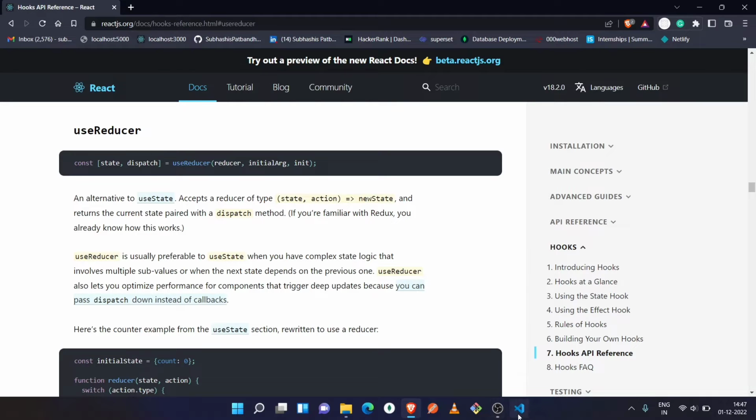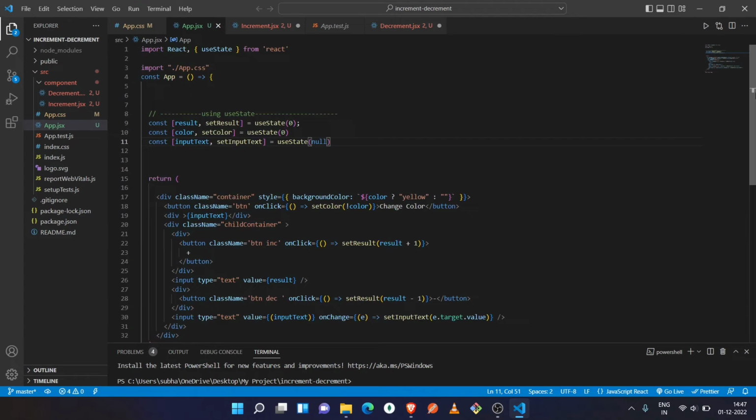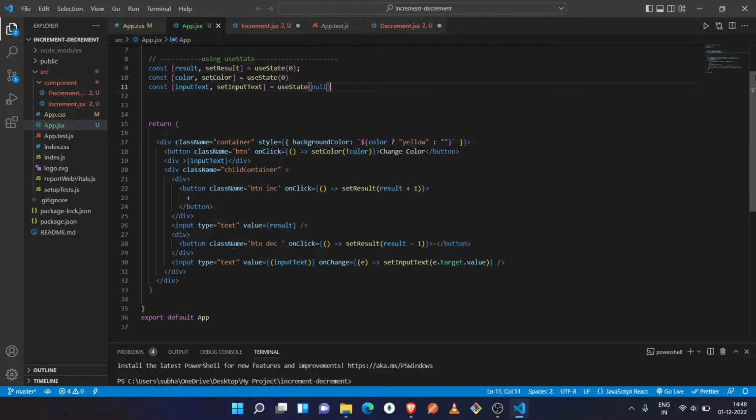Coming to our project, let's see what I have done in our project. I have imported the useState hook from React, and I have defined three states here for result, color and input text. And down below, with the state of the color, I am changing the color of the container.